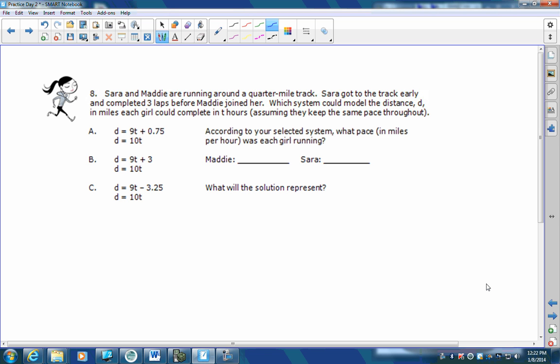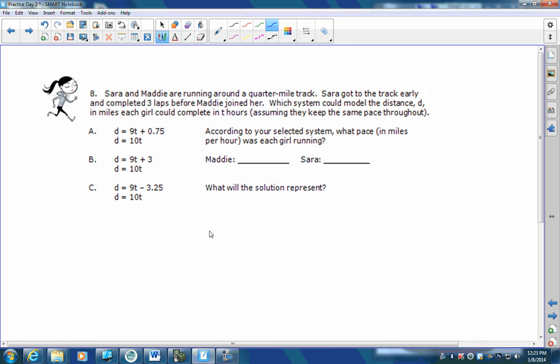This one looks kind of crazy when you're trying to read it. What I need you to do is read the problem, and figure out which one of these answer choices you would choose. Before you go on this problem, wait for me to come back and make sure you have the right one.